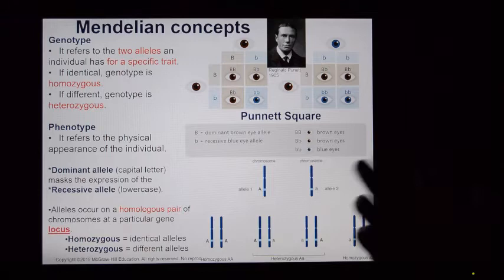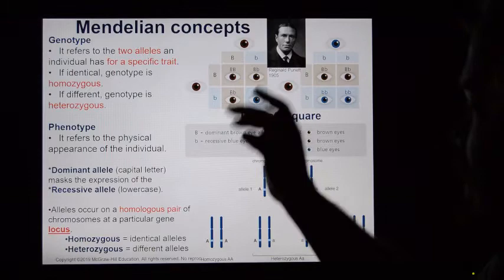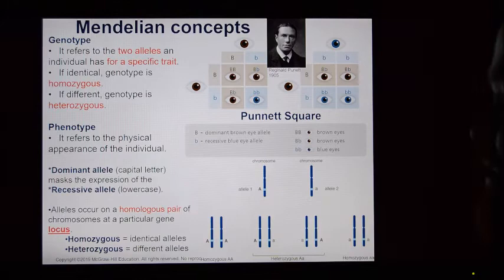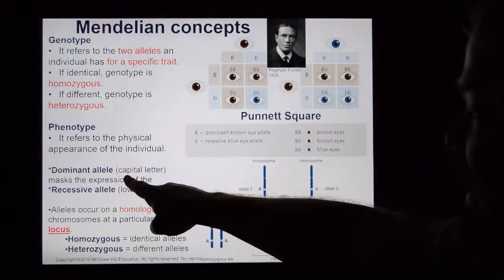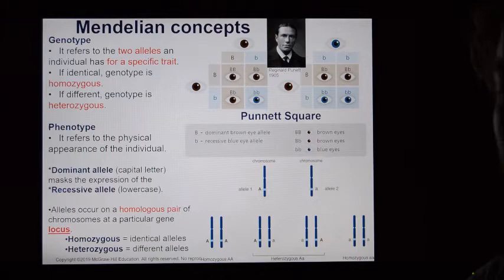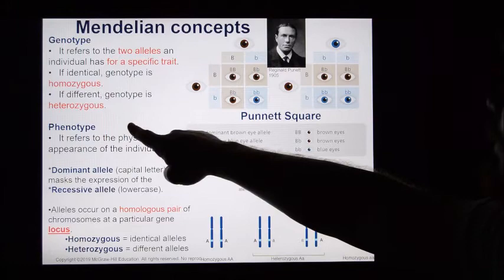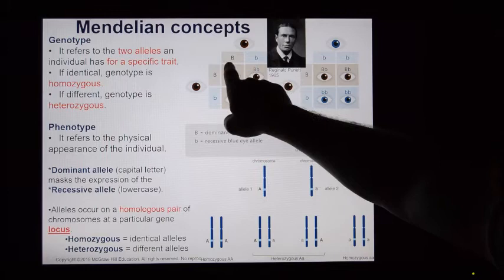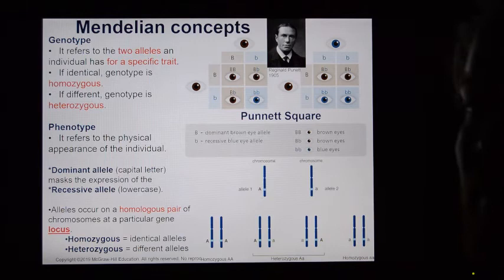Now, in this, there are two very, very important terms that we have to broach. Those terms are dominance and recessive in terms of alleles. Dominant alleles versus recessive alleles. The way this works is as follows. Dominant alleles will always be expressed, no matter what. If you get a dominant allele from mom and you don't get it from dad, you're going to display a dominant phenotype. Like, for instance, perhaps in our Punnett square here, brown eyes, that big B is a dominant allele. It will always be expressed. If it's in the genotype, it's going to be expressed. So if you get one from mom and one from dad, you got brown eyes.